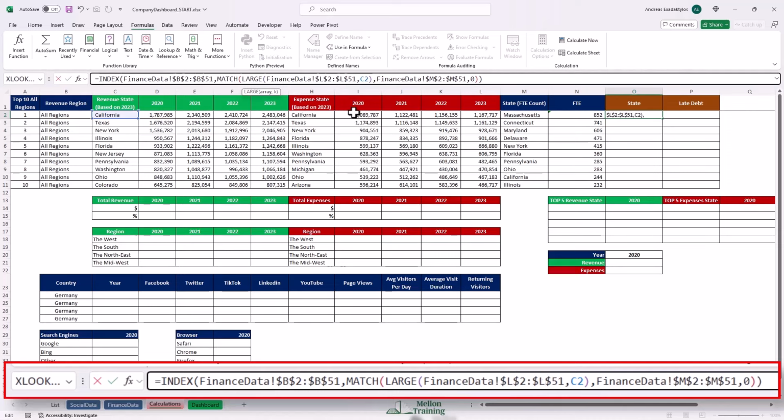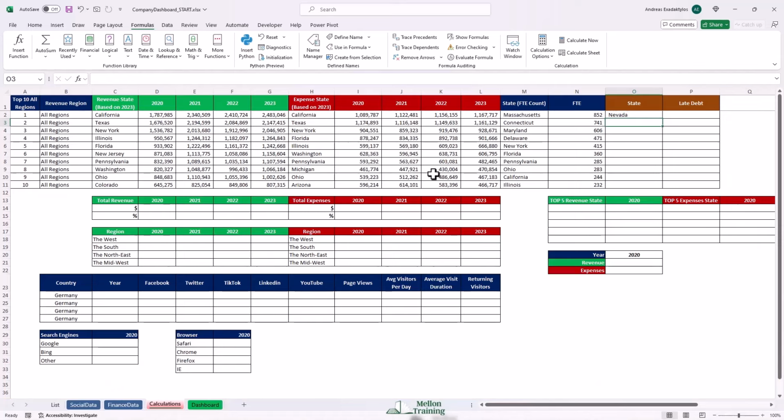Also, this is L2 to L51. Nice. And this is always cell A2. Enter. The state with the largest late debtors is Nevada.